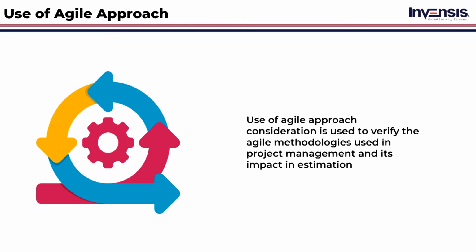Now, let us start with use of Agile approach. Use of Agile approach consideration is used to verify the Agile methodologies used in project management and its impact in estimation. This consideration is not a mandatory one. This is considered only if the organization follows Agile methodology. But, in organizations where Agile framework is used, this consideration will be used effectively in estimating the costs.